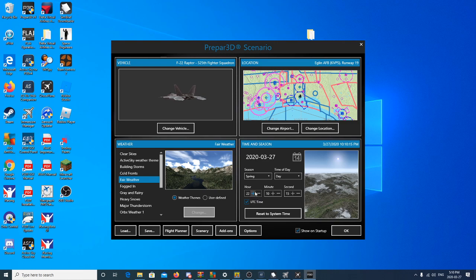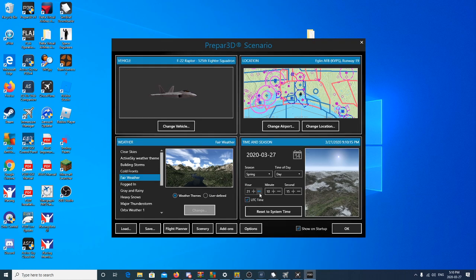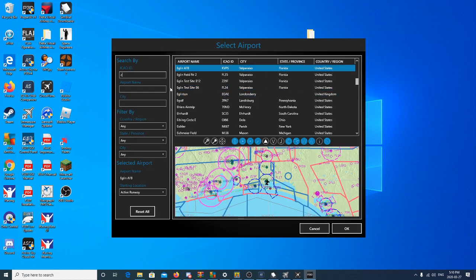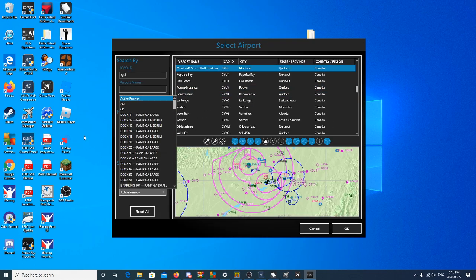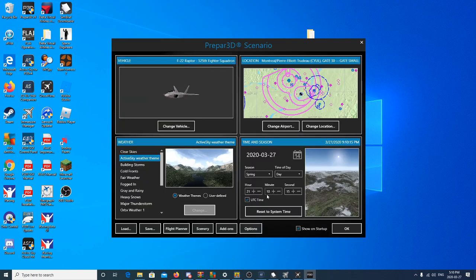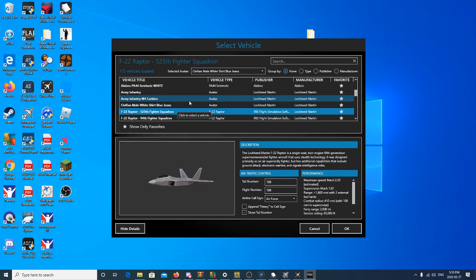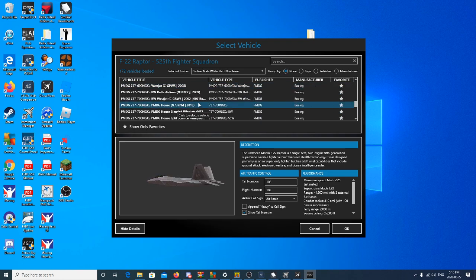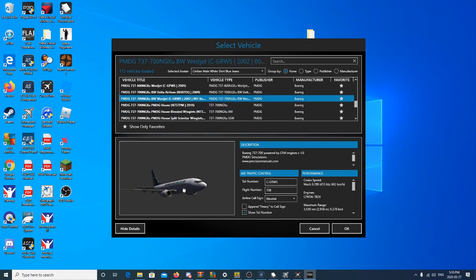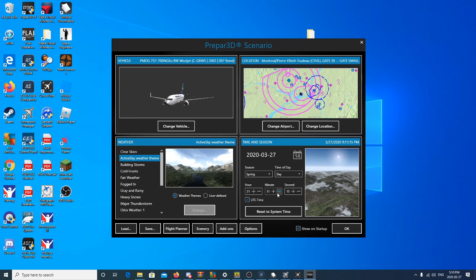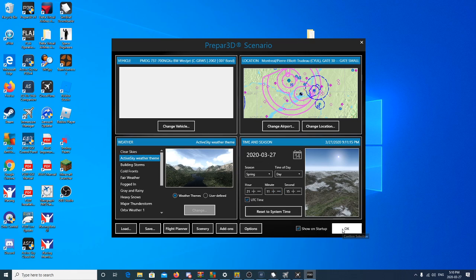Okay, reset system time, UTC. I'm just going to double check UTC time. Make sure that lines up. It needs to be 1 hour back. Active Sky weather theme. Change the airport to CYUL. Active runway, we don't want that. We're going to go with gate 30. I usually add a couple of minutes because it gives me a bit of time in case I need to change some things in the sim. Scroll down, scroll. PMDG 737 NGXU Westjet. Okay. Subtract a minute, and here we go.